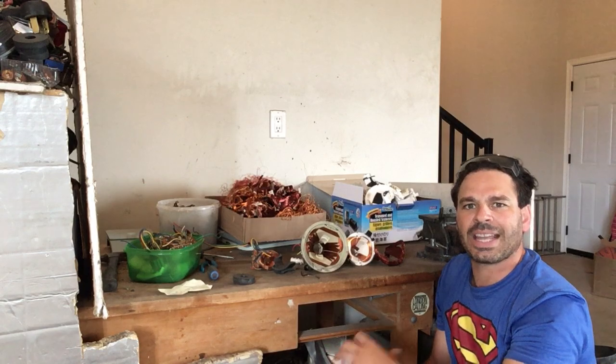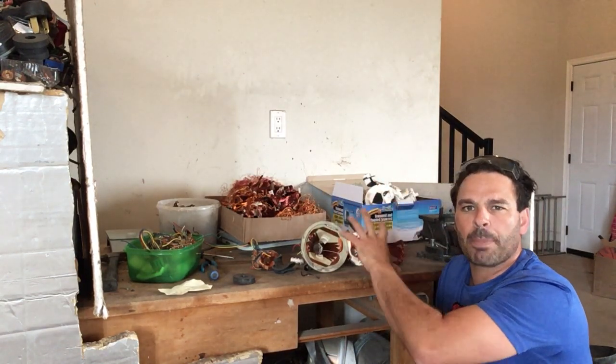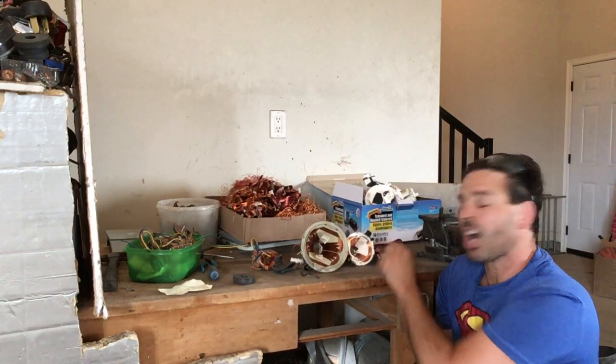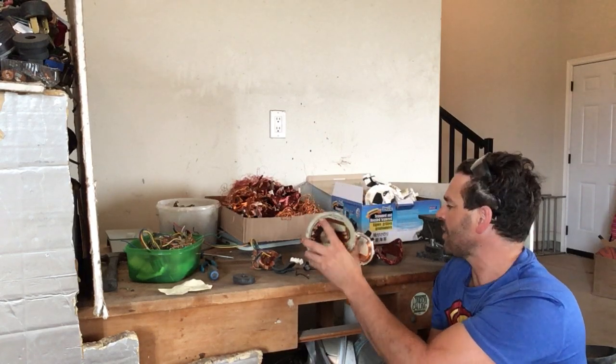What I'm going to do today is a little experiment to show you how much copper I've gotten from all of them. The nice thing about copper yokes, unlike your degauss cable that goes around the screens — which can sometimes be aluminum — the copper that comes off of these copper yokes is always copper. It does come in different colors or shades, and these yokes do come in different sizes.